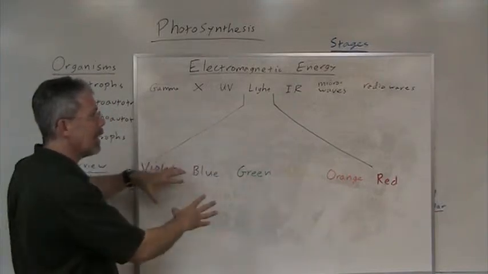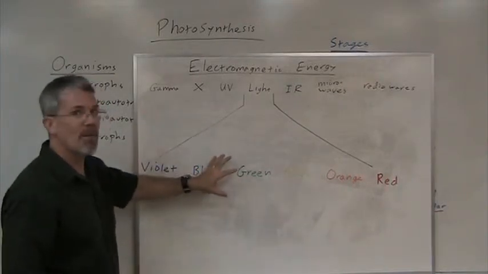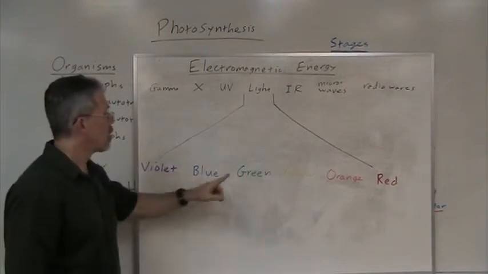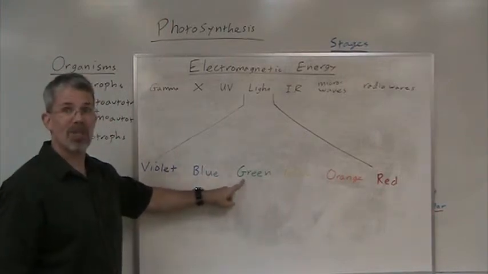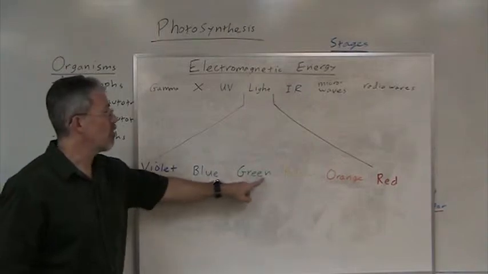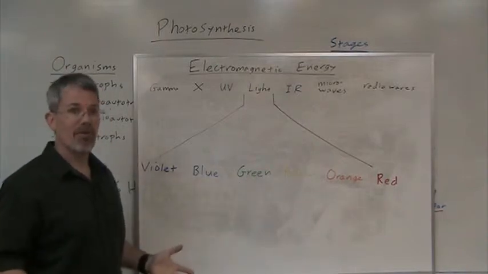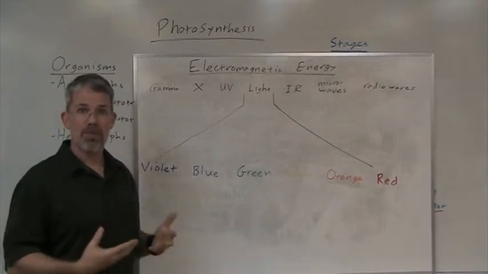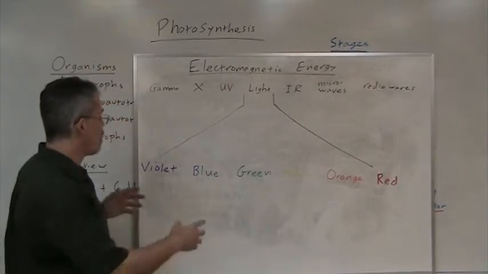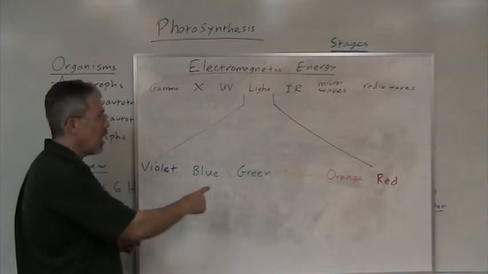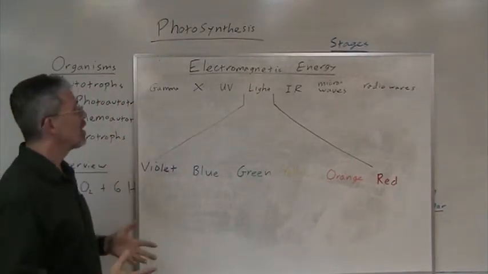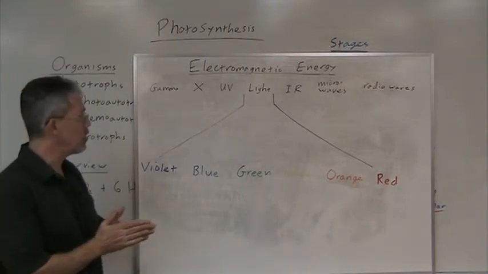So white light hits these pigments. Some of the wavelengths are absorbed, some of the wavelengths are reflected. So chlorophyll is green for the same reason this ink is green. It reflects green and absorbs everything else. Now, it's what's absorbed that counts when it comes to photosynthesis. So that means the violets and the blues and the yellow, orange, and red get absorbed, and that's the energy that is used to convert carbon dioxide to sugar.